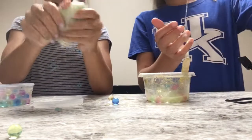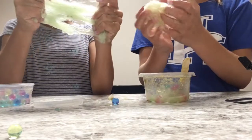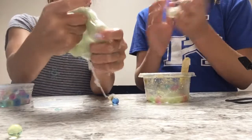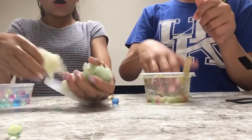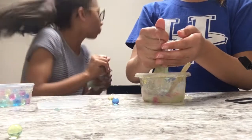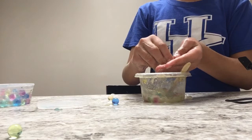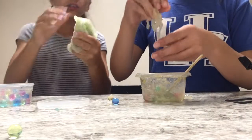This is what my sign looks like. Wonderful. Thank you. Hey, look, it's actually kind of nice. Actually, I like the color a lot. You want to try out this color? Oh, it feels nice. Oh my gosh. Oh, there goes another Orby. Actually, I like this a lot.